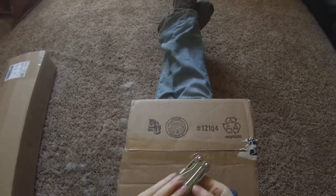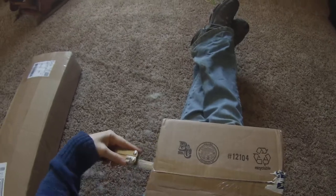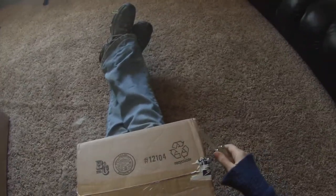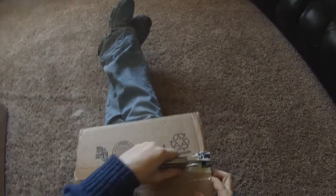Hey guys, so I needed to have some extra equipment and some extra fiber to finish up the Kickstarter. This is not the one that I ordered for the sweater. This is for the hats and the socks.